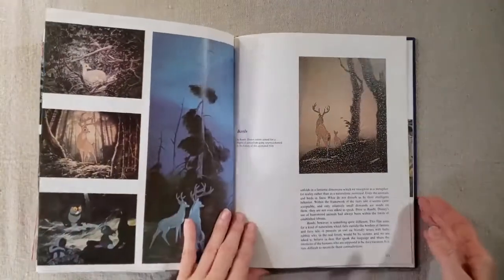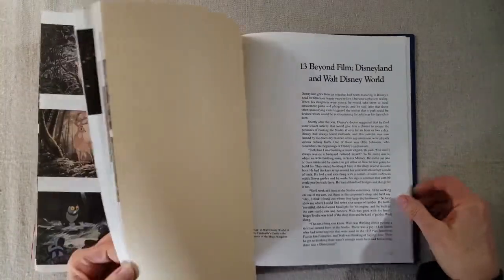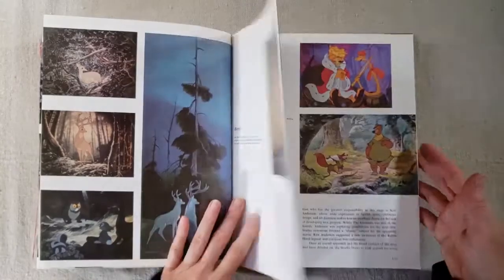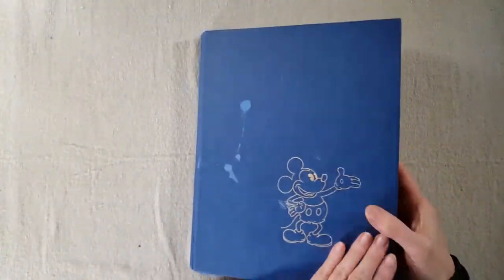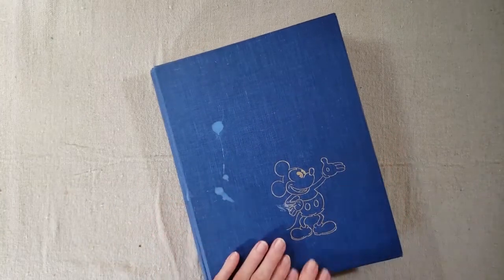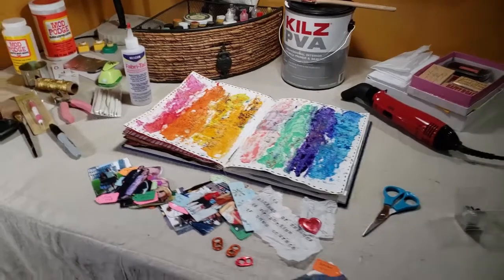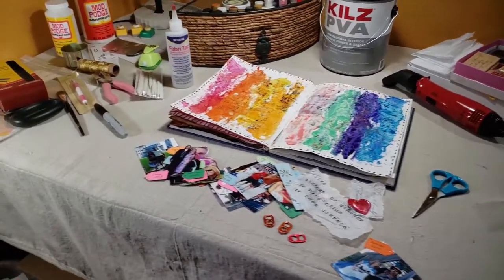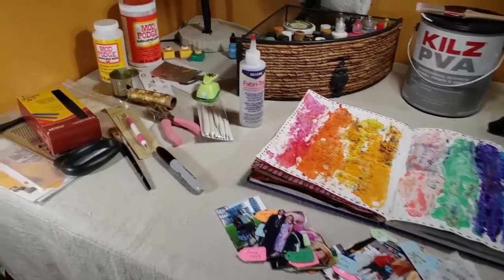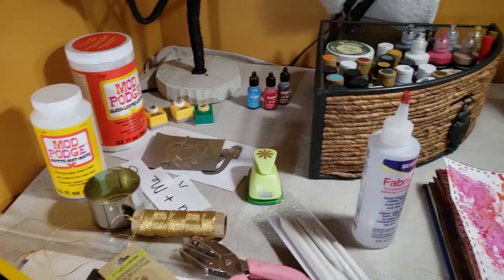There's a lot of pages left in here. Some of them will be torn out, some of them will be glued together. So I'm not sure how many pages I'll end up with, but that is a quick tour of my art journal. So this is just to show you what my workspace looks like. I've tried to get out everything I think I might want to use. Of course, you always think of something and have to stop and run get it. But I have got a lot of stuff out here.